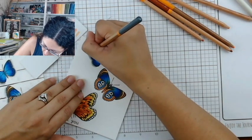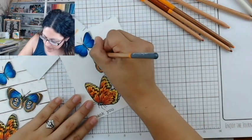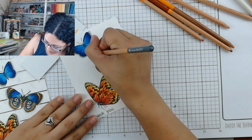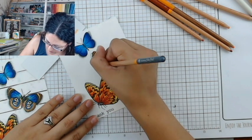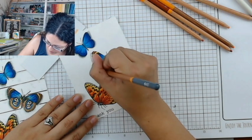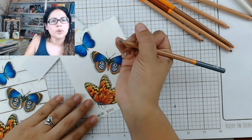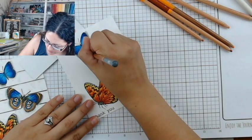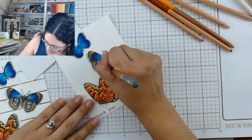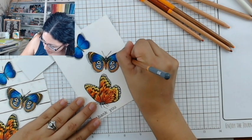And I use the same technique on all of my butterflies. So on this one here, shading, so again, light's coming from the top because these are flat. And so coming up around the edges. On this particular one, I'm using the flat side of my pencil, it's not sharp. So that gives more of a soft look to your shading. This comes around. So again, the shadow is just coming up and around the sides.